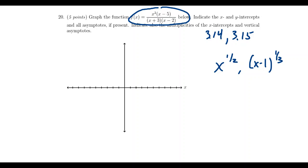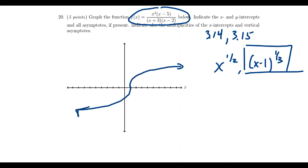Like if you were graphing just the function y equals (x minus 1) to the 1/3, you move the graph to the right so that the x-intercept becomes 1. You see it right here. But then at the x-intercept, you see this unusual steepness. It's really steep right here at the x-intercept, as opposed to other polynomial functions.